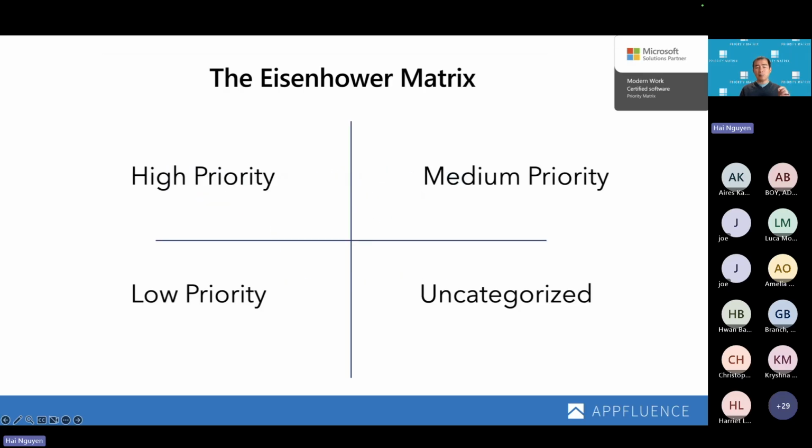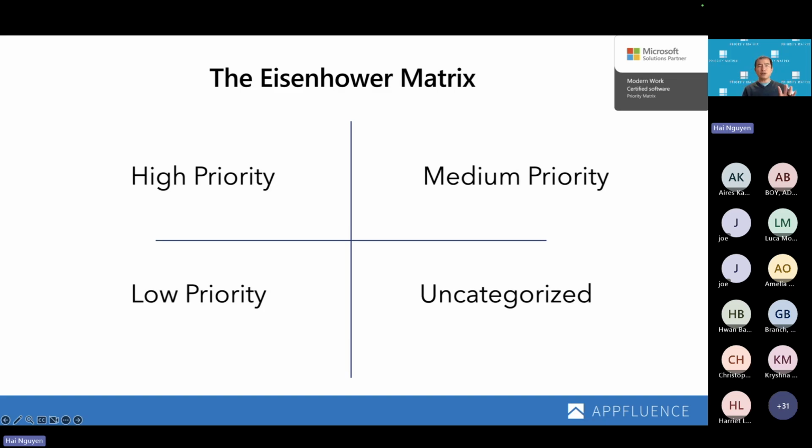The tasks that are important and urgent are your true high priority tasks. The tasks that are important but not urgent are the medium priority. The tasks that are urgent and not important are the low priority. And it's the last two that trick people the most. People tend to get confused between the important and the urgent, mixing them up and saying the tasks that are urgent but not important are medium priority, and that's not the case. This is something I encourage all of you to think about as you go through your day: what is it that you're working on, and how are you deciding what to work on?